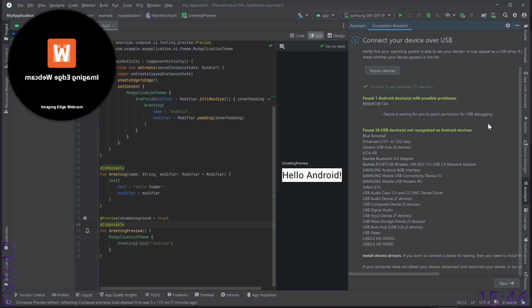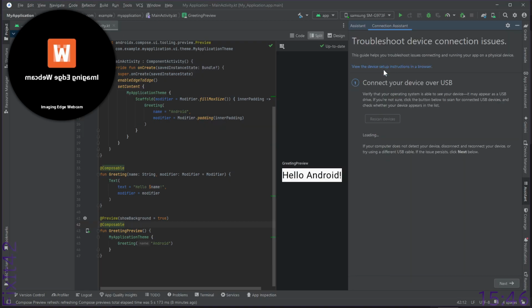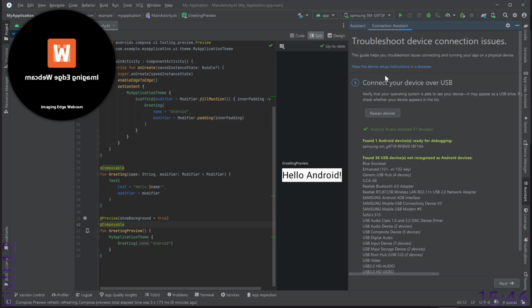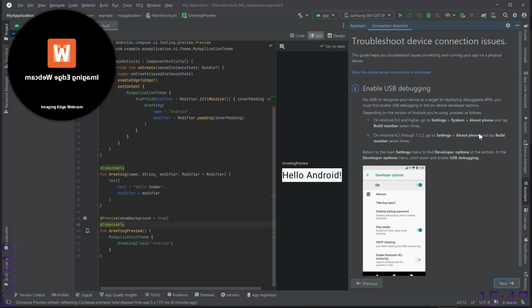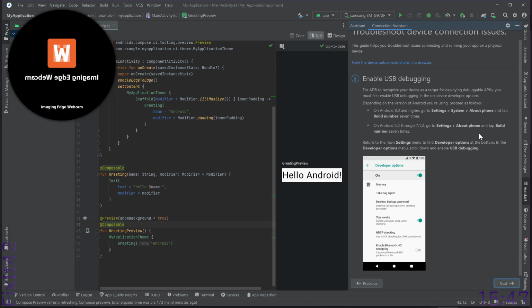There. So now it should work. Just want to make sure. There wasn't actually a problem even. So we can do a rescan. If you read the message, it said that you have to approve on the phone, which is done now. So now it has found my phone, and it is enabled already. I checked. Yeah, it's enabling debug mode there.